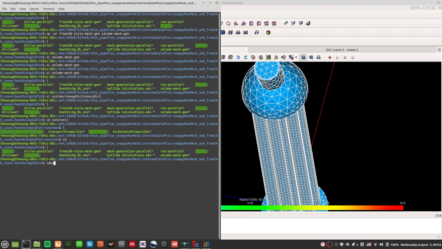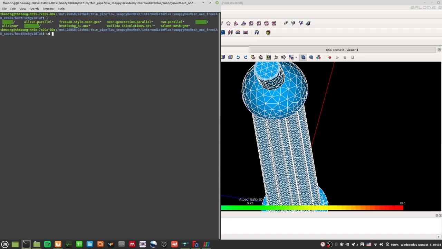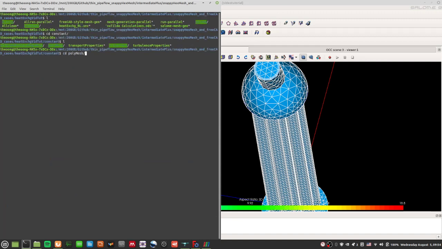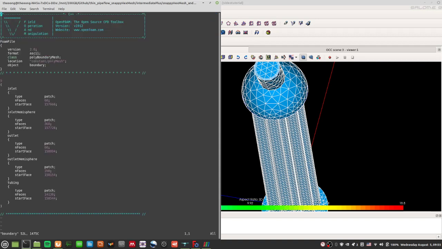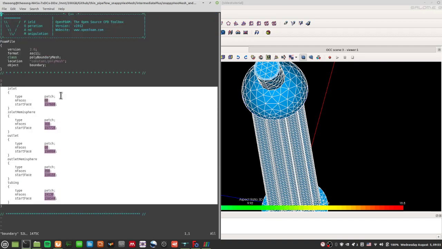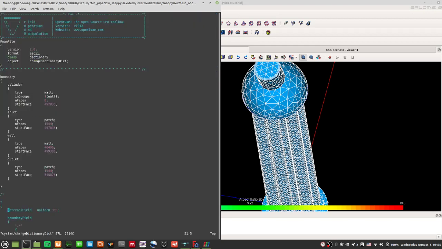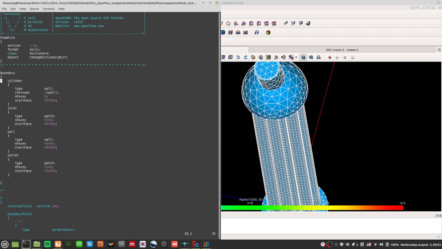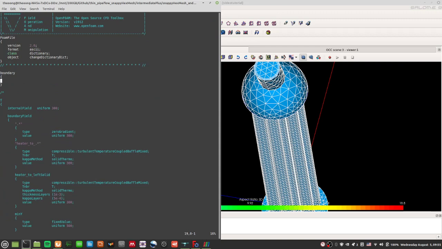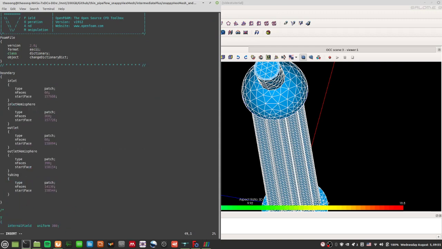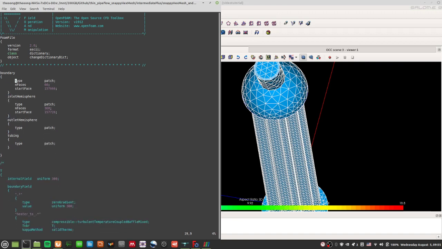So let me go to the polyMesh file if it's there. Oh, it's not there. Let me do ideasUnvToFoam of this salome file, and I'll quickly make the patches. Now go to polyMesh and I'll go to boundary. Okay, I'll copy all these entries here. I'll delete most of them actually. Let me delete all of this. Okay, so I'll paste, and the tubing, outlet, hemisphere. Okay, outlet I don't need because this one is by default patch.